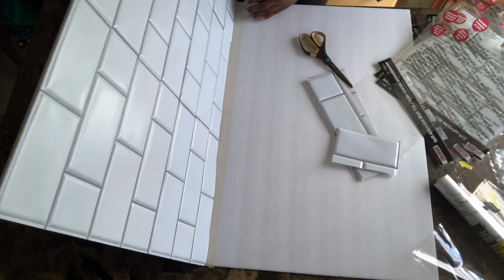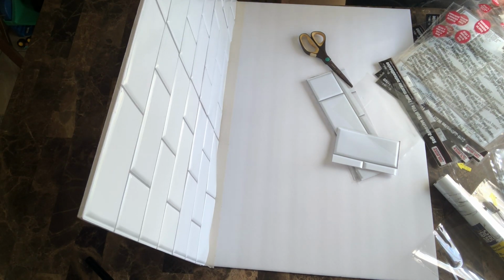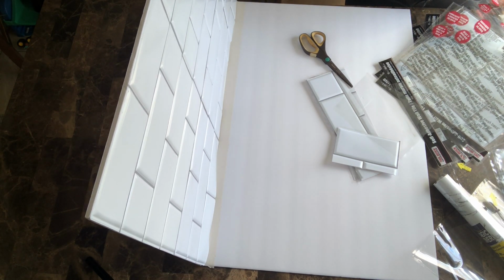Okay, after you've got all of that done, just pull it up to make sure that it bends okay. If there's too much excess at the bottom, just trim it off.